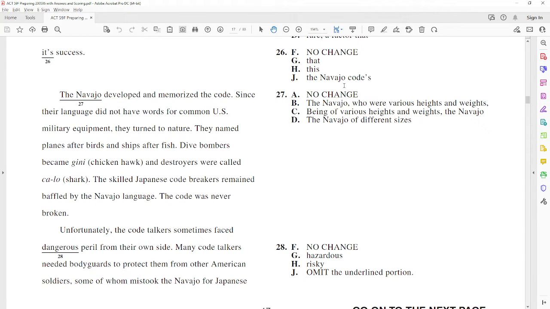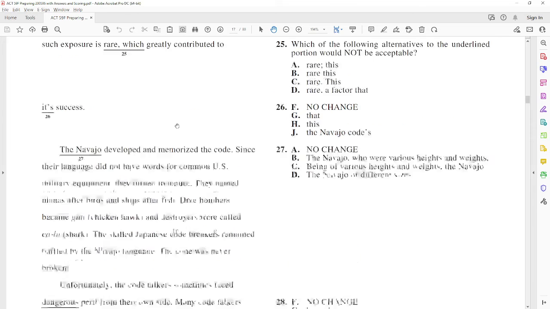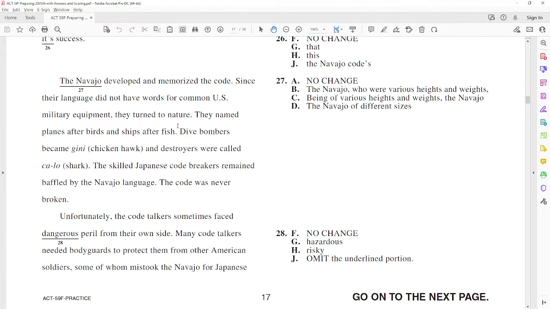There's no other information about their stature in the paragraph, either there or before it. So why are we mentioning their heights and weights? You could, and the punctuation there is correct for B. It's got commas around non-essential information, but I've got no reason to mention it. Notice also the correct answer, the Navajo, is shorter than B and C and D. If you had a guess on this one, guess the shorter one in number of words.